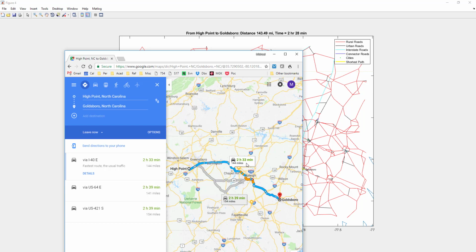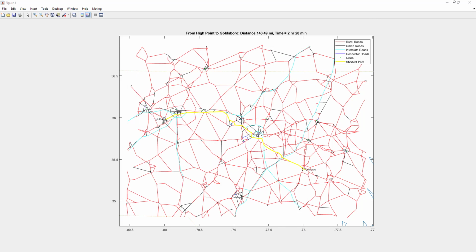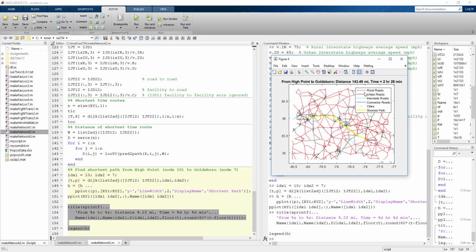So our estimated travel times are probably pretty close to what Google Maps uses when they give you an estimate. And in terms of the velocities and stuff, they weren't designed to actually match this value. So I guess it's just based on what I assume is an average travel time, which must be fairly close to what Google Maps is also using. So it's not always the case you get quite this close of a match. But you can see that this is sort of the underlying mechanics of what's happening in Google Maps when you solve a problem like this.